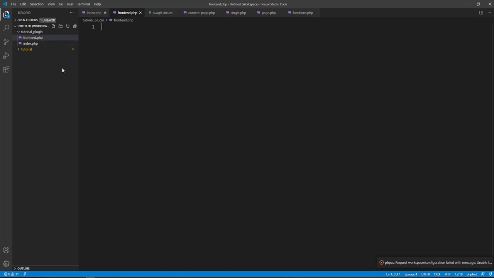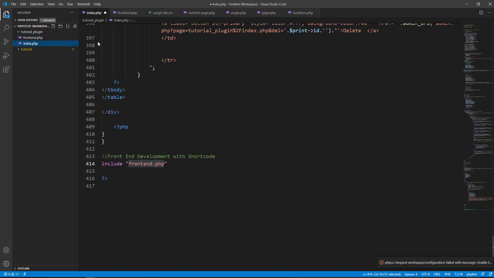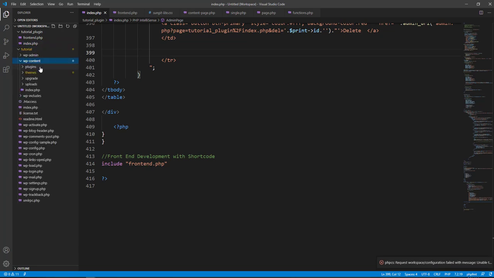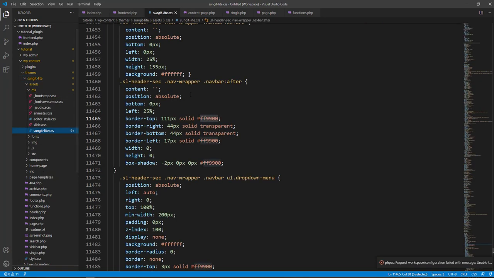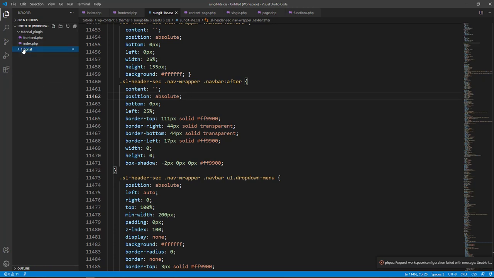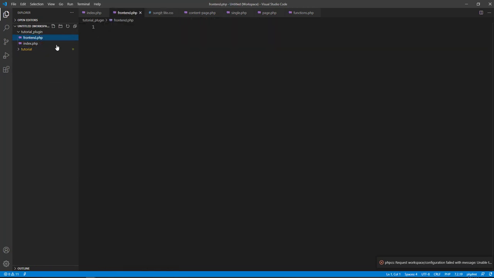So we have it set here. Let's save. And what did you touch here? Let's see. Okay, that's all here. So we have our front end back.